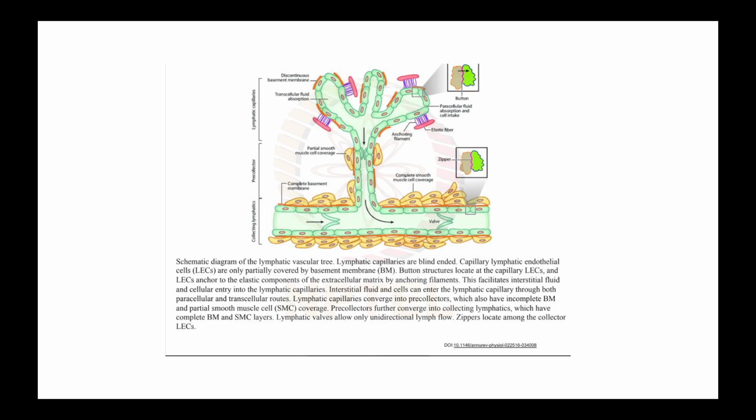Okay, here you can see these are the endothelial cells of the capillary system. You can see there are walls present, these kind of walls, which allow the movement of the lymph only in one direction. They carry it from the capillaries to the venous system, so that it doesn't go back. That is why the walls are present.